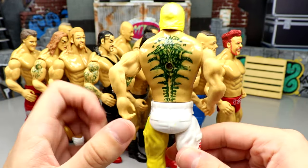The Rock looks like an action Hank Rock figure or something, like a bootleg Rock, like a straight up bootleg Rock. It has the Brahma Bull, it has the tribal tat. I know it's outdated, but it looks like it's in a Fast and Furious movie. The head sculpt is pretty accurate. I think they nailed it.